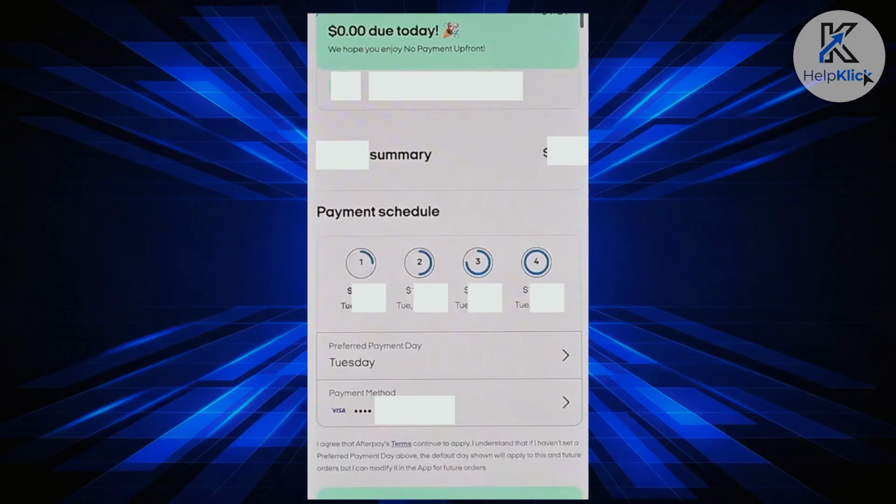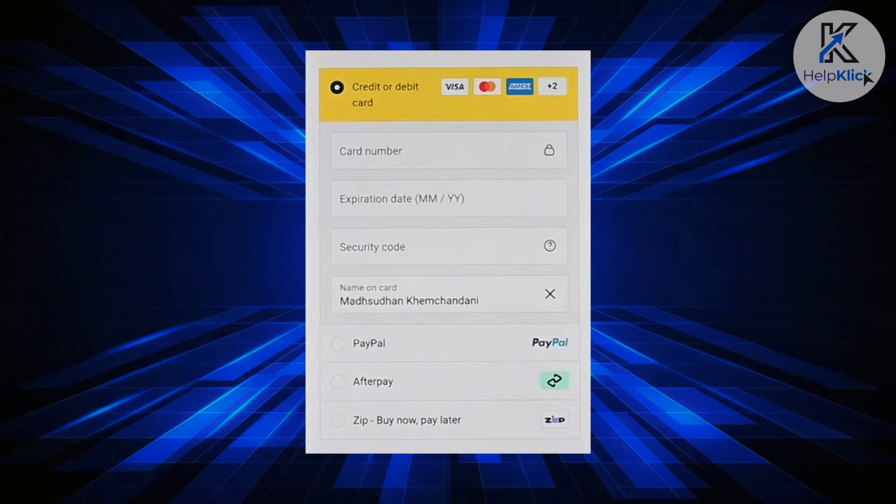Now, in some cases, if the checkout option is not available here, you don't see Afterpay, it means you may need to use the Afterpay button that you see at the very bottom of your screen. So there's going to be like a blue or turquoise type of button that says Afterpay. So just in case you don't see Afterpay as a payment method here, you can go and click on that button, and it should basically do the same thing on your checkout.